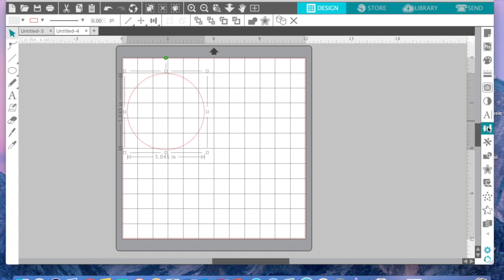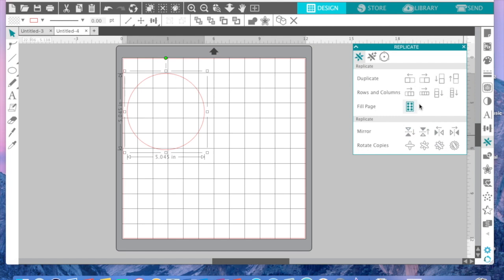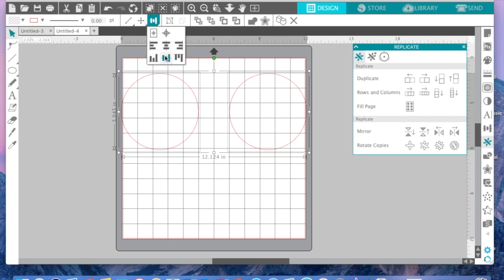Okay, so I'm just going to duplicate my first circle. Have about 2 inches between both of the circles, and then you want to select both of them, align them vertically, and then group them together.